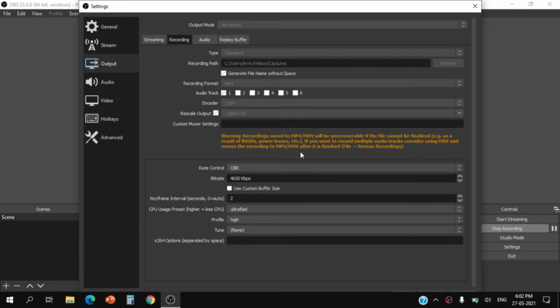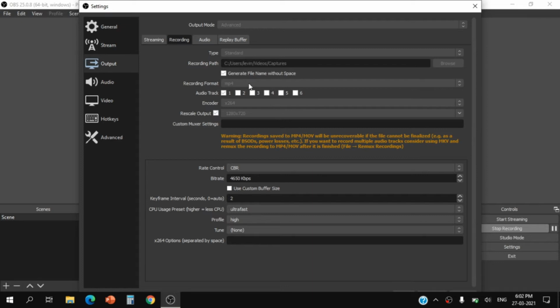The default will be, I'm not sure what the default is, I think it's MOV, the movie format. So I'll keep it in MP4. It is much better. Just forget about this. It's about if your computer shuts down while recording, like the battery just cuts off, your file will be corrupted and you cannot fix it.